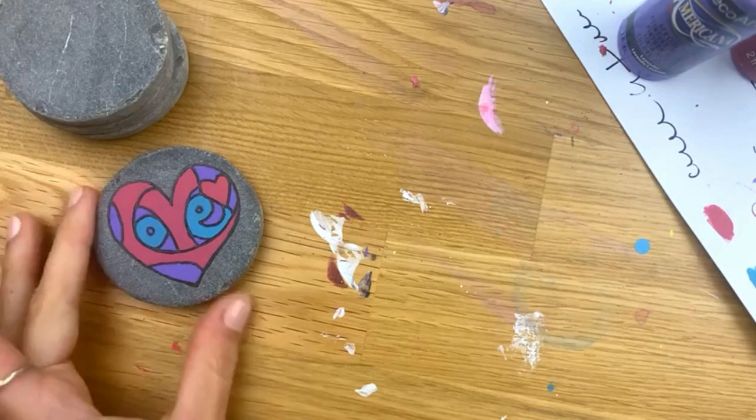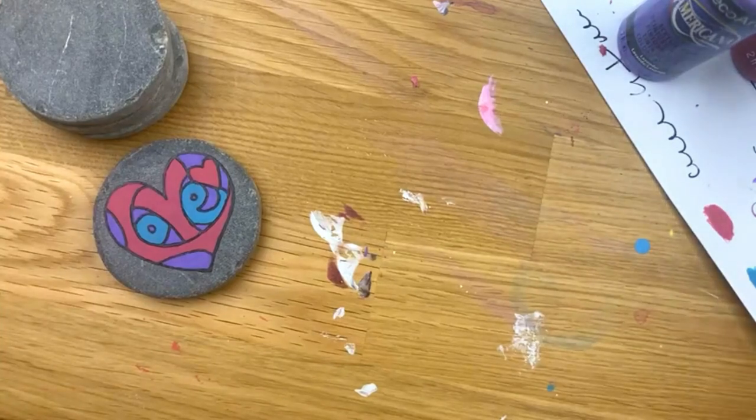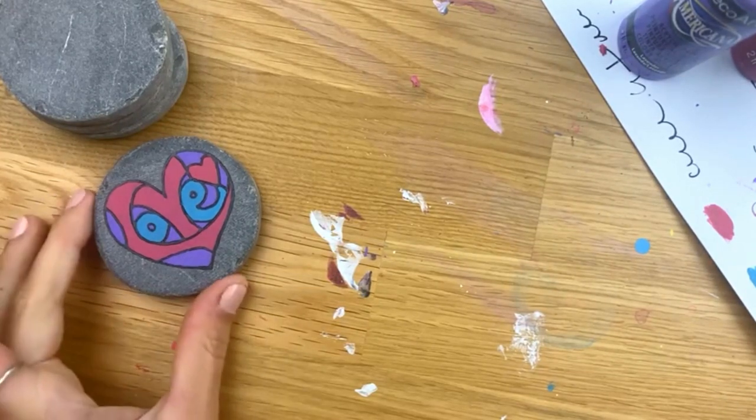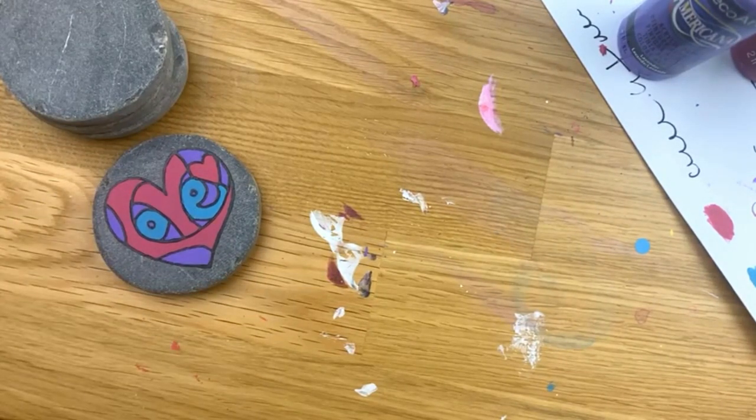Today we are going to be making these really fun love rocks. I'm gonna let my iPad refresh here so I can get you up on the screen so I can see comments. So as you pop in, make sure to say hello, so I can make sure that I'm getting my comments, but that way I can see overhead and keep on the screen. So really funny, I used to doodle this design all the time when I was younger on my notebooks and things like that, and I thought it would make a really cute rock.